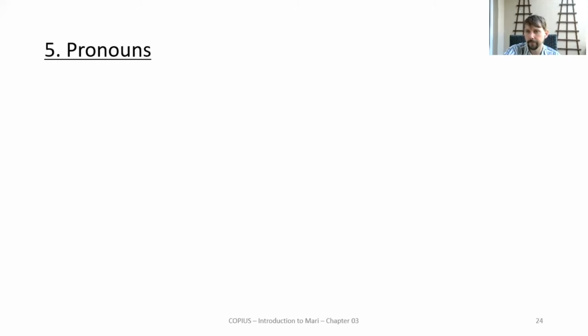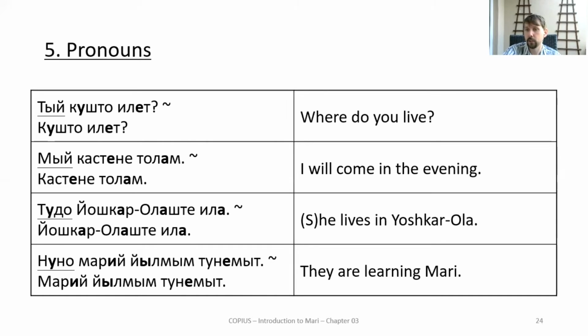terms have. Now, we look at pronouns, specifically personal pronouns, specifically the fact that we don't have to actually use them, as Mari is a pro-drop language. So pronouns are generally only used when they are necessitated for either emphasis or other reasons. Like if you say, where do you live? Kushtuilet, where you would generally not use the personal pronoun tui, you. But if I'm talking contrastively, if I say, I live in Vienna, so where do you live? I'd say, Vienna ste ilem, a kushtuilet, tui kushtuilet.